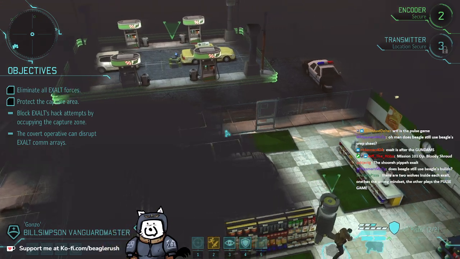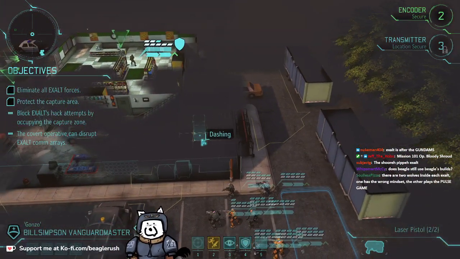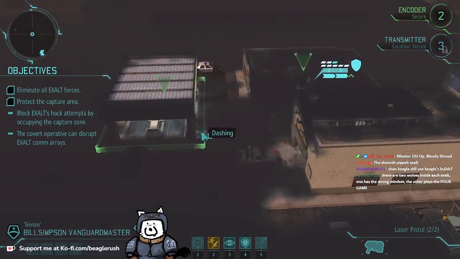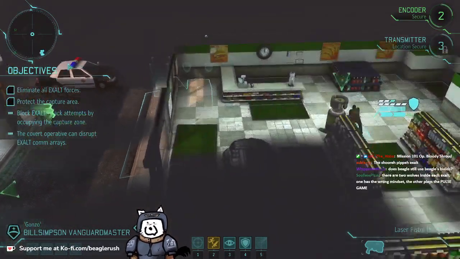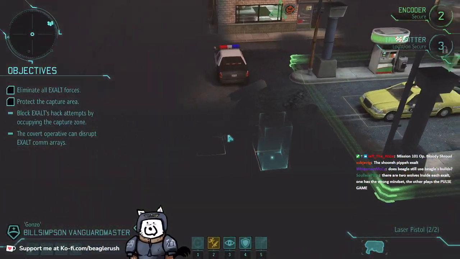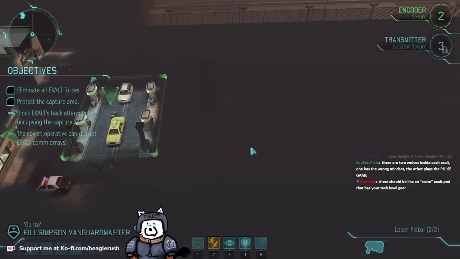Okie dokie. Now where are the hacks? Always go check these hacks. Isn't the green thing meant to be one of them? I don't see it, though. Oh, okay, no, there is one right there. So we're in assault running gun range of one of them.